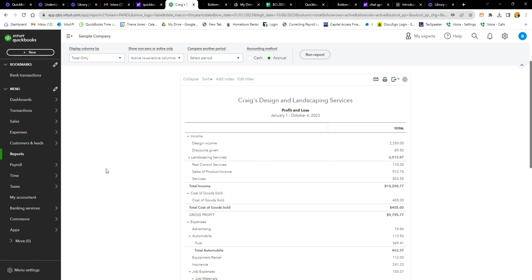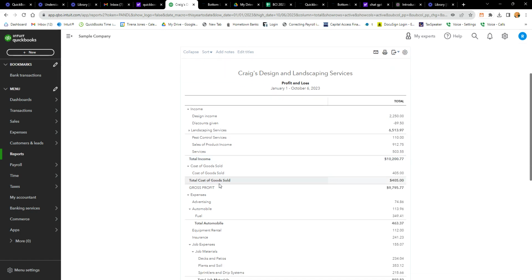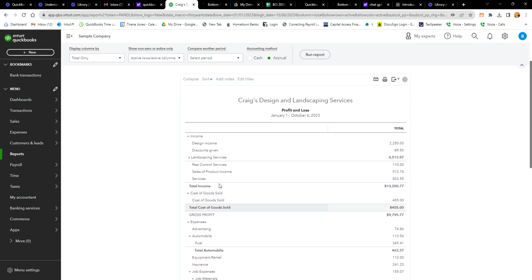So let's look at the components of a profit and loss. Income, right? So we have many different kinds of income. Usually this is all income from the business. If we have other forms of income, let's say a tax credit or a rebate or an insurance refund, something like that, that's not the kind of income we want up here. We really want to see our income from our operations. How are we doing with our core product or service?